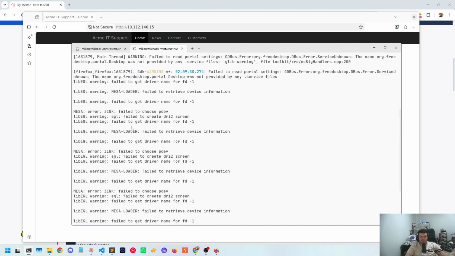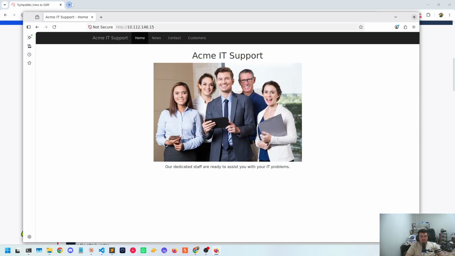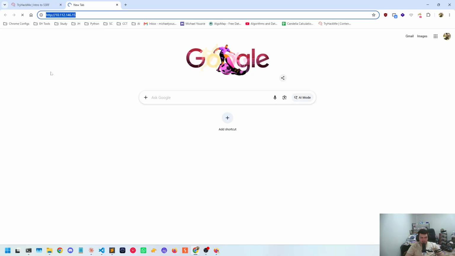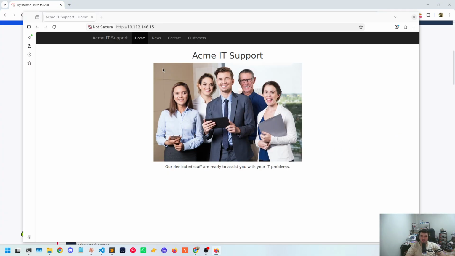This is why I open Firefox from inside the WSL and not just use Chrome like that, because if I use Chrome to navigate like that, it's not going to work, because my host machine, my Windows machine, is not actually connected to the OpenVPN of TryHackMe. Okay.